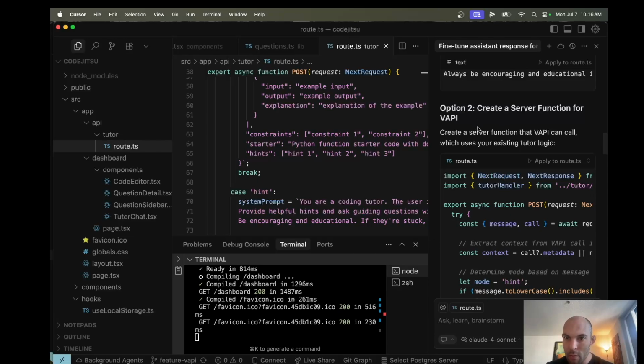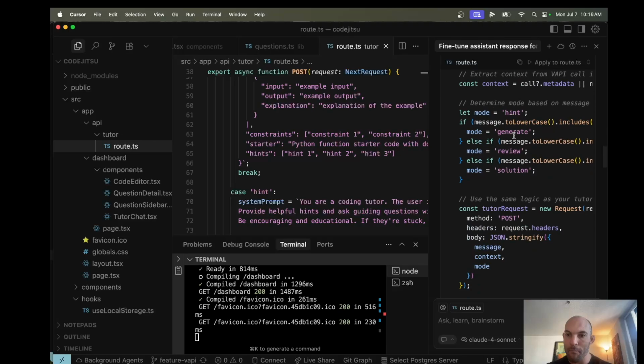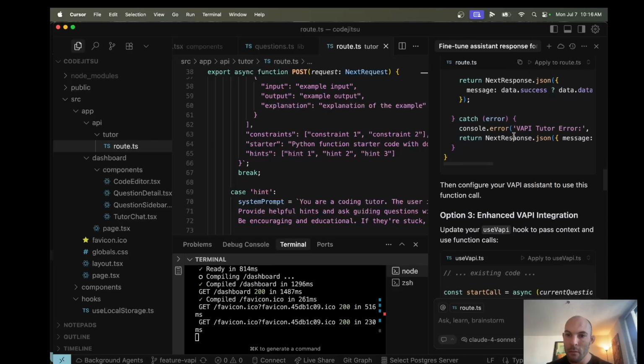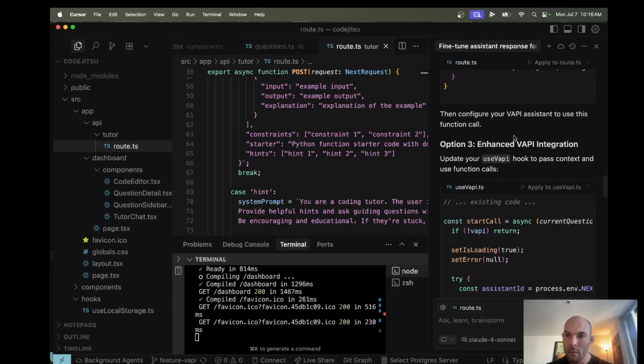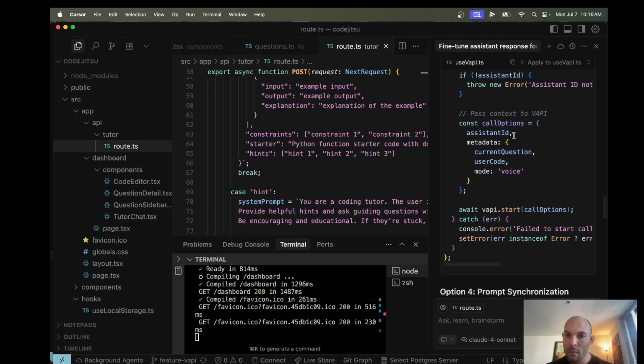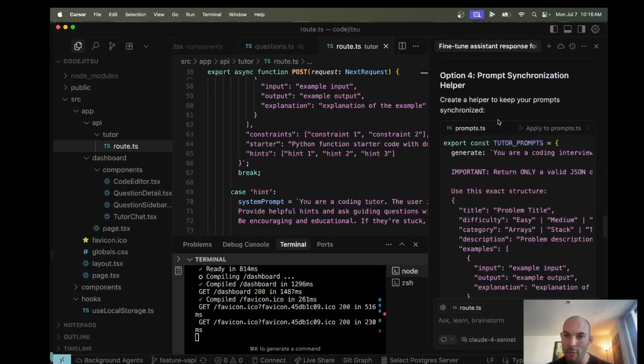Okay, so create a server function for VAPI. This is what I was actually talking about. Oh, it's giving me 4 different versions.